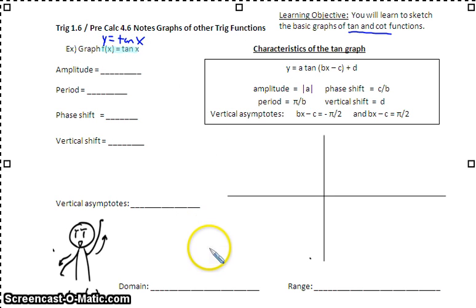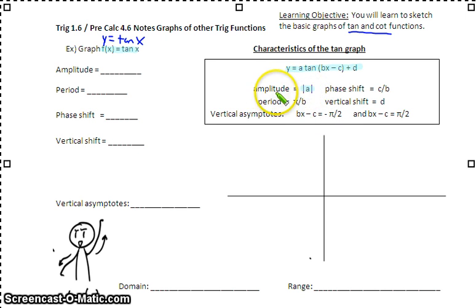Now if we are going to graph this, it's going to be a little bit different from the way we graph the sine and cosine graphs in the last video. When we graph the tangent graph, here's the generic form, very similar to the sine and cosine. We just changed the word to tangent. But a couple of our formulas are going to change. A is going to stay the same.